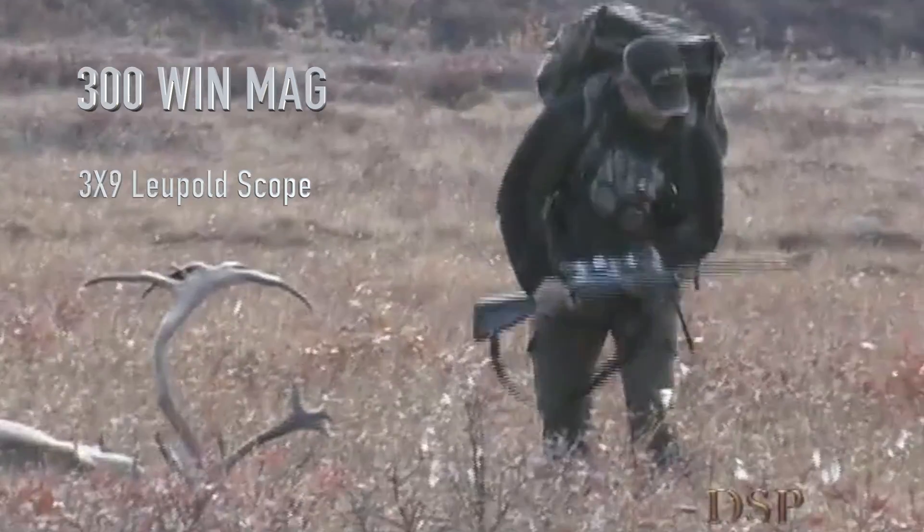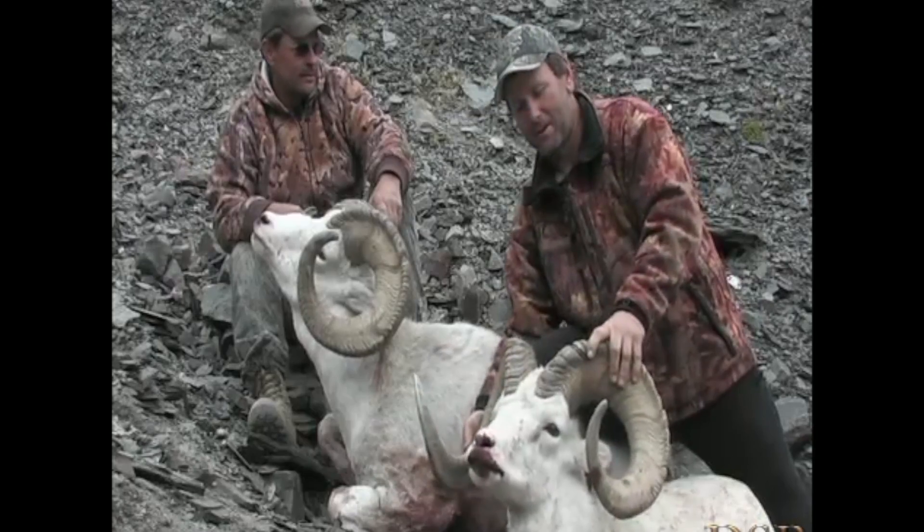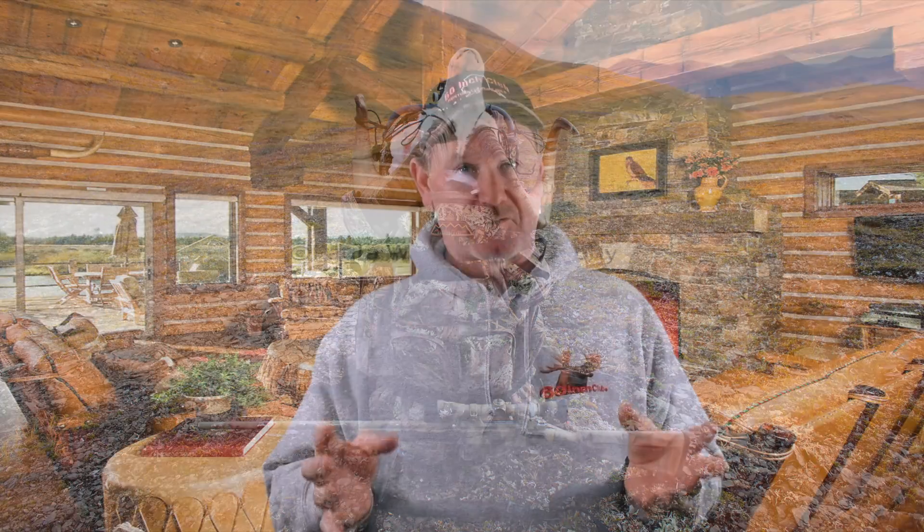What calibers have I used in the field when it comes to hunting moose? I've used the .300 Win Mag for 25 years, and I'm going to show you that gun here in a little bit. It's been a really nice gun. I use a 3x9 Leupold scope on it. I've owned it 25 years and killed a ton of animals with it — every animal in Alaska. Me and my friends have also taken them with the 7mm.